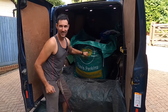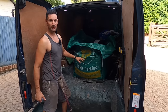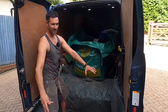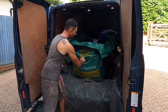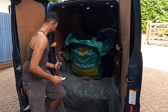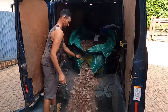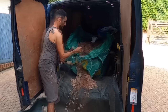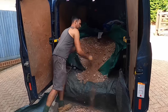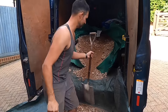So, if you don't need to salvage the bag, and if you're going to empty it all out in one go and ferry it somewhere, rather than just decanting bits and pieces, the simplest thing to do is just to split the bag. Here, on this nice hard standing on the driveway, it's really simple for me to just split the bag, let it fall out onto the top, and we can just shovel it up off the floor. Makes it an awful lot easier. Trying to get it out of the bag like that makes it a much easier job.